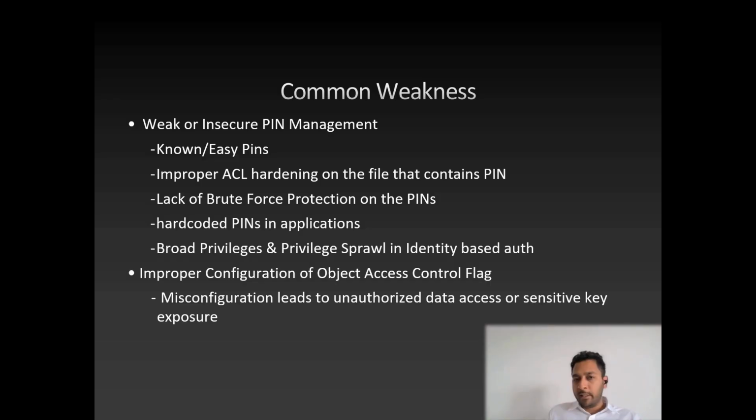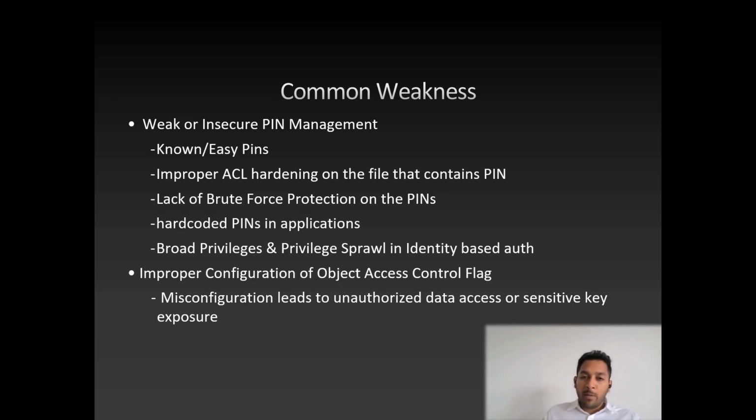Sometimes the TA doesn't have brute force protection, which means you can just write a script to do the brute force at specific intervals, and you can find your way in. And sometimes the application just hard codes the pin in the source code, and the source code can be publicly available, or the application doesn't have proper obfuscation. Then the pin is compromised.